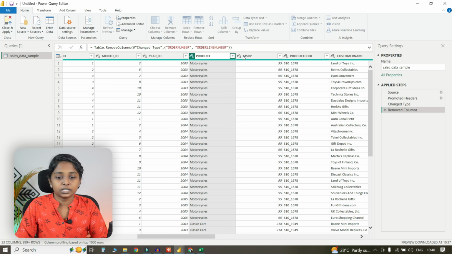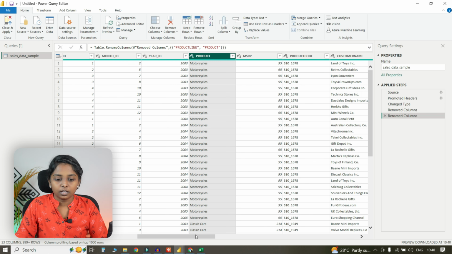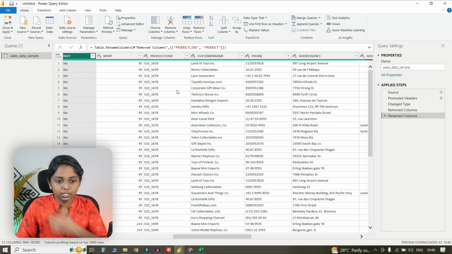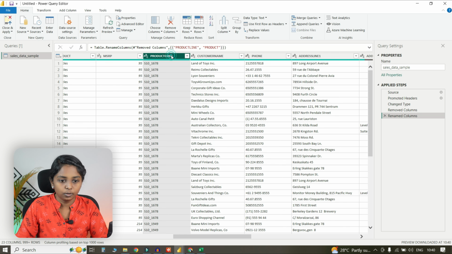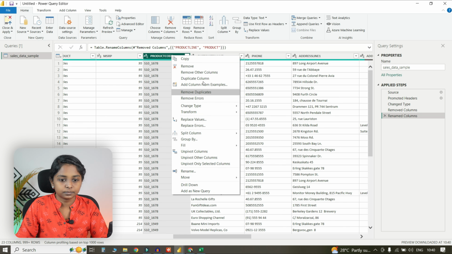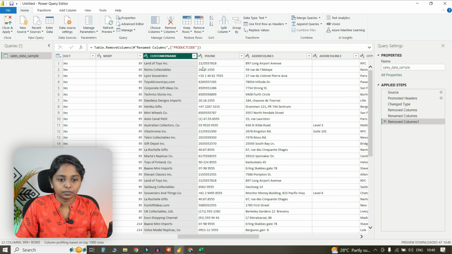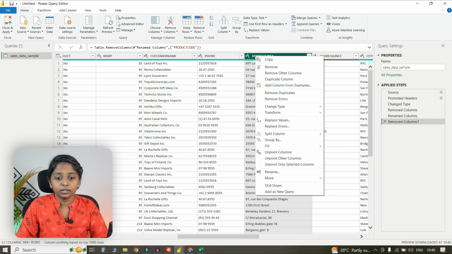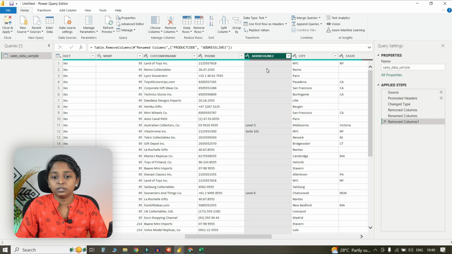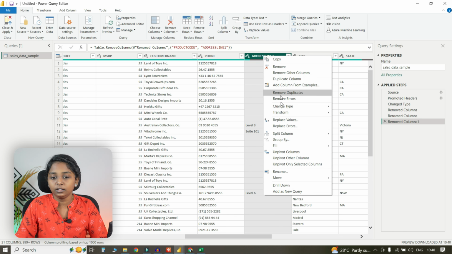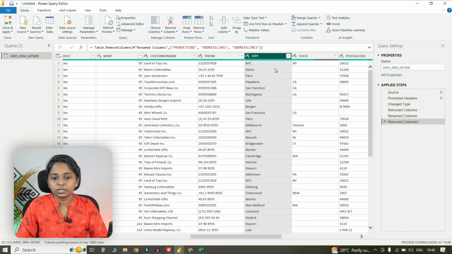I'm just changing this, and I'm going to delete this product code also. Whatever fields you do not require, that are not necessary, you can delete over here. Similarly, I don't need address and all, so I'm just deleting them. And I need city, so sales per city can be calculated, so I'm going to keep this field.